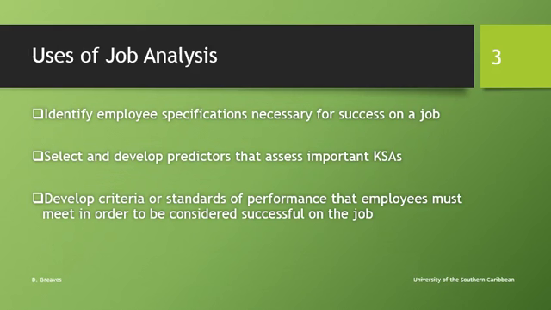The job analysis focuses on the job specifically instead of the person employed. For example, the job analysis should select or develop predictors that assess important KSAs and can be administered to job applicants and used to forecast those employees that are likely to be successful on the job. In other words, it develops the criteria or standards of performance necessary for job performance to be successful.